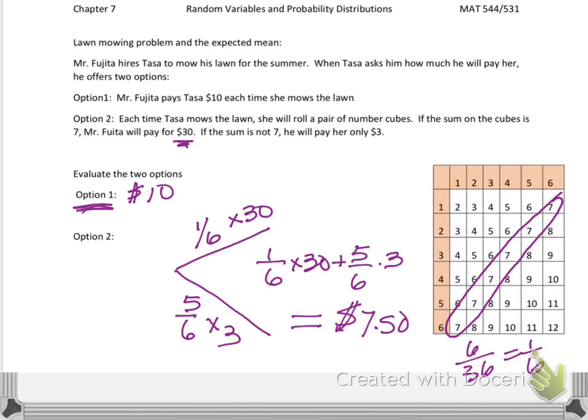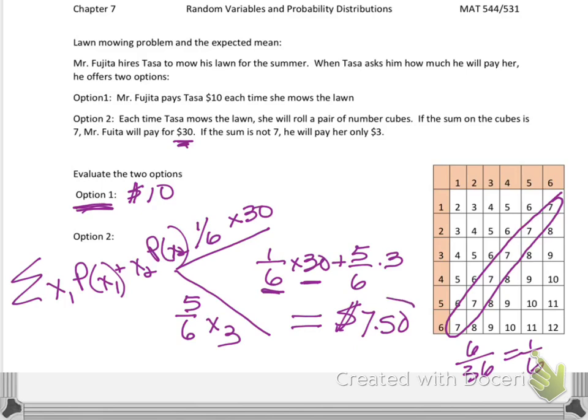So what is her expected payment? Remember how we did that? We said the probability times the payment, or times the score for the basketball situation, plus the second set of probabilities. So we're going to sum them up. So this was x1 times the probability of x1 plus x2 times the probability of x2. That's what we're doing from the previous example.